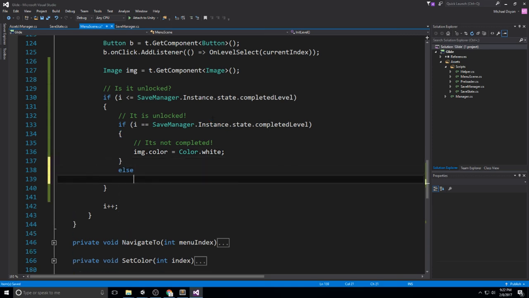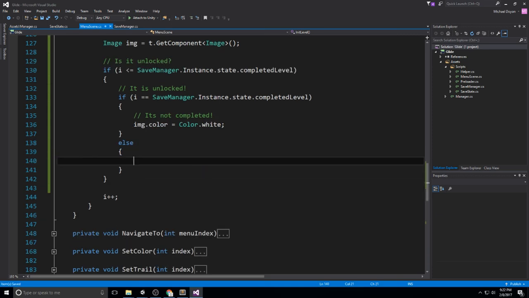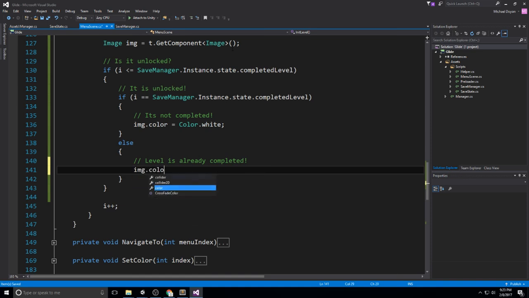Now we have the else statement in here, so we know it's unlocked, but it is completed. And if it is completed, let's say the level is already completed, so let's put a greenish color on top of it. So image.color is equal to Color.green. And now we know which ones are completed and which one is the active level we need to complete.